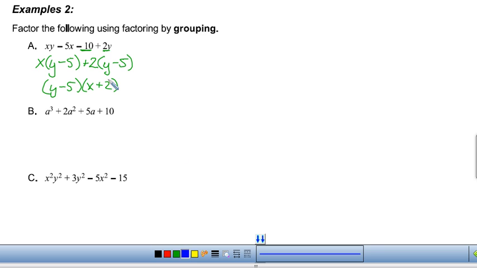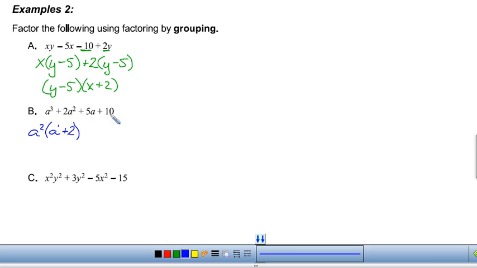Alright, next example. If you look at the whole thing, you find there's not anything we can divide out of it. But if you look at these two right here, I can divide out a to the second. Remember the rule for when you divide by the same base, you subtract the exponents. So this will be a to the first. Plus, when I divide a to the second out of this one, they cancel, but I am left with a 2 that was in front of the a squared.